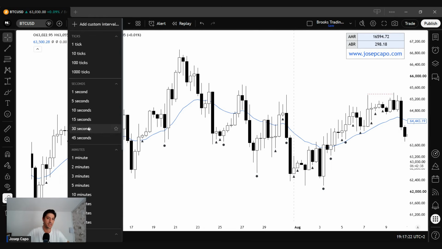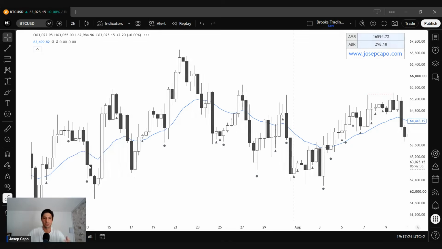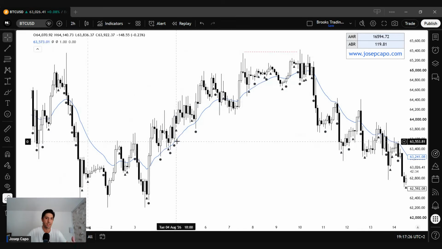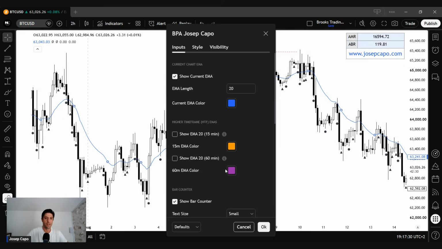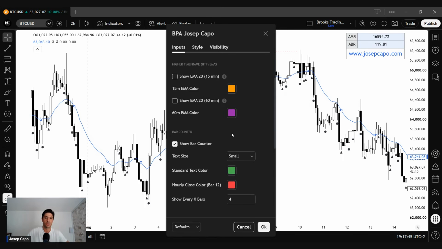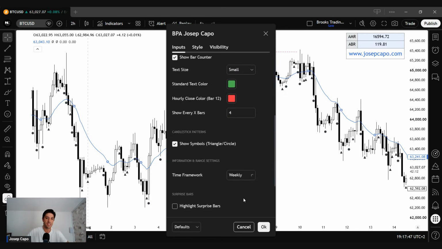In this case, I can suggest you try, for example, a 2-hour chart where there are about the same bars as in 1 week, like, for example, when we trade the 5-minute chart of the mini S&P 500, that there are 81 bars during the regular trading hours. So this will be a very similar approach.